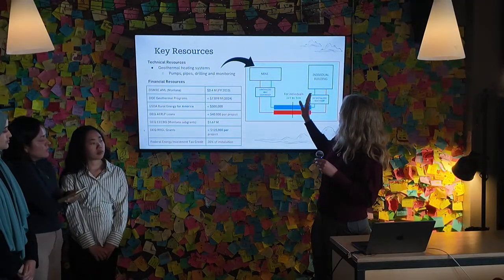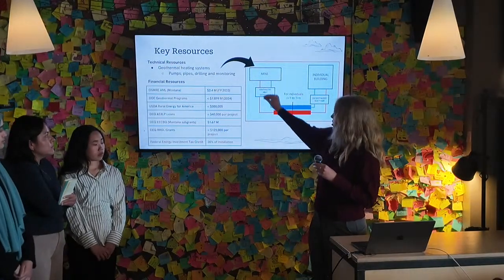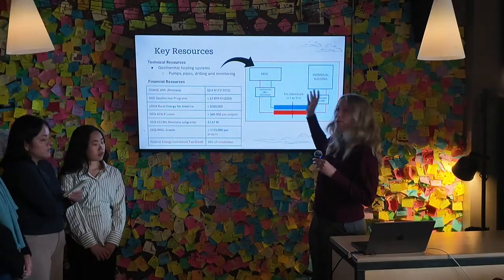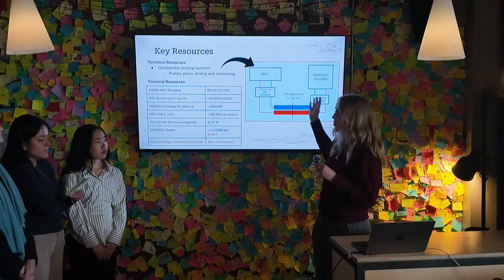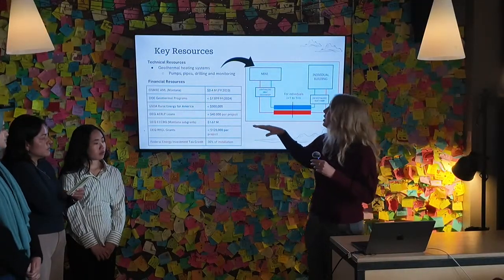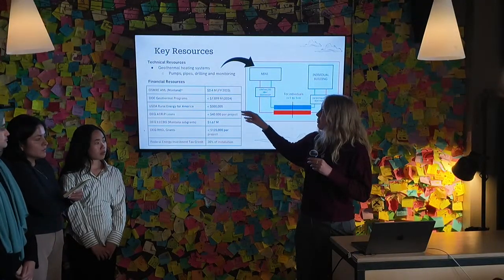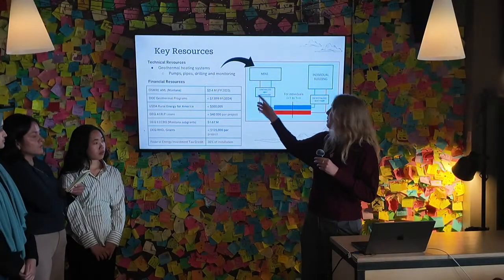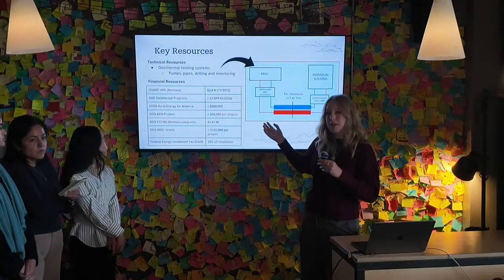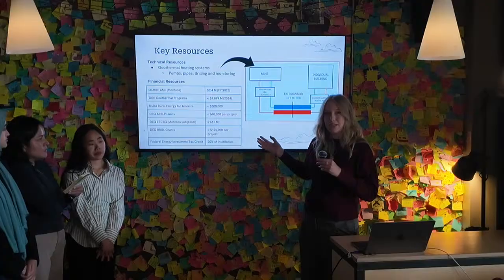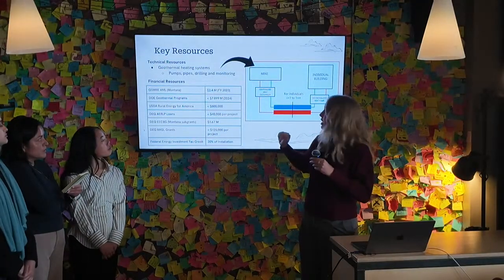And at each individual building, there will be a decentralized heat pump to minimize the centralized cost and only pump the water that the households really need, which will lower energy costs for the individual, which is our big goal. So in order to implement a system like this, we're going to need a lot of technical resources, such as pumps, pipes, and potential drilling equipment if the mines are not deep enough or if the brines are not hot enough, and also monitoring equipment for post-installation.